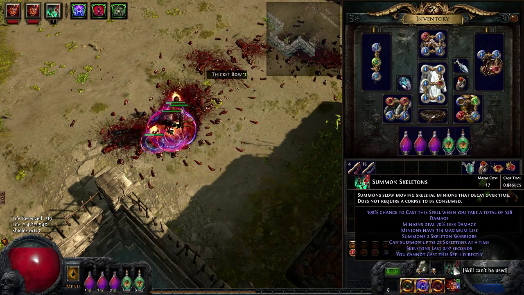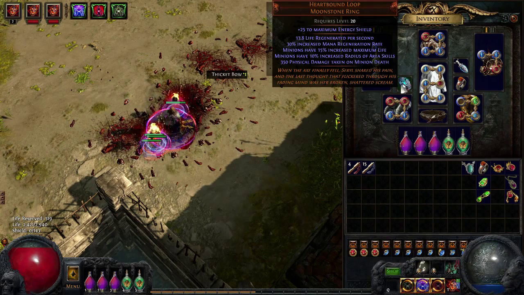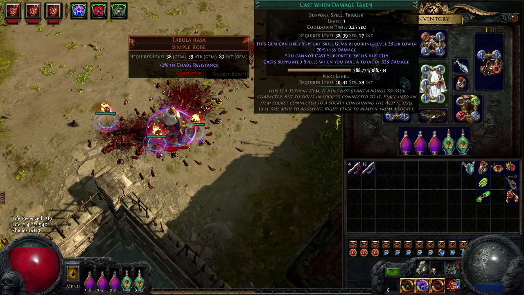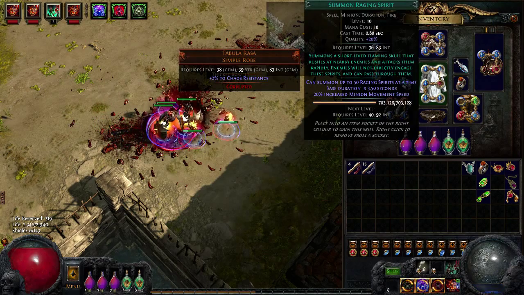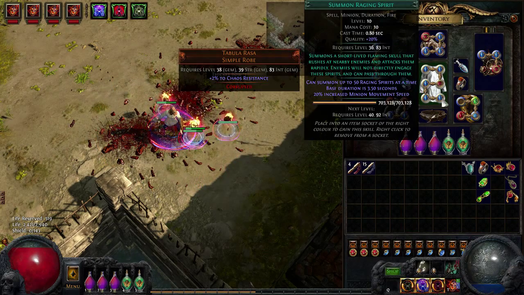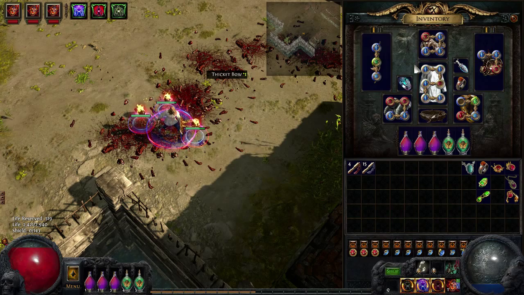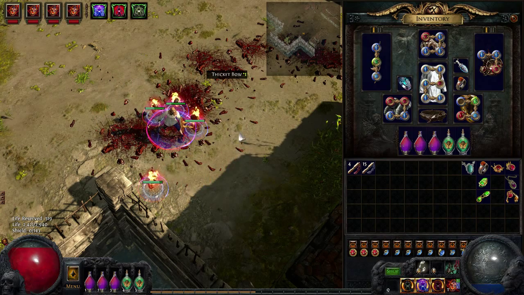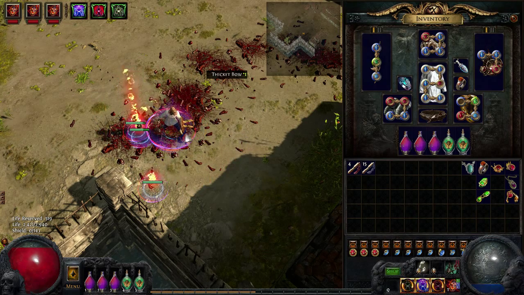Their duration is 0.97 seconds. When they trigger, I take damage, Cast Damage Taken, and continues on. I'm also using Cast Damage Taken in 5 Summon Raging Spirits at level 10 at 20% on Tabula at the moment. I might be changing that to Self-Cast 6 Link to just execute a lot better. Now, it's very close to self-perpetuating at the moment.